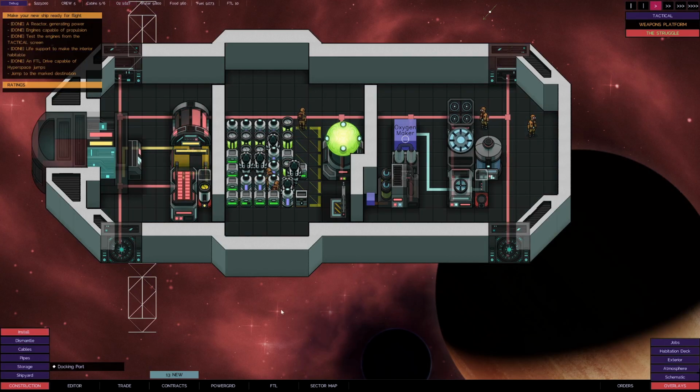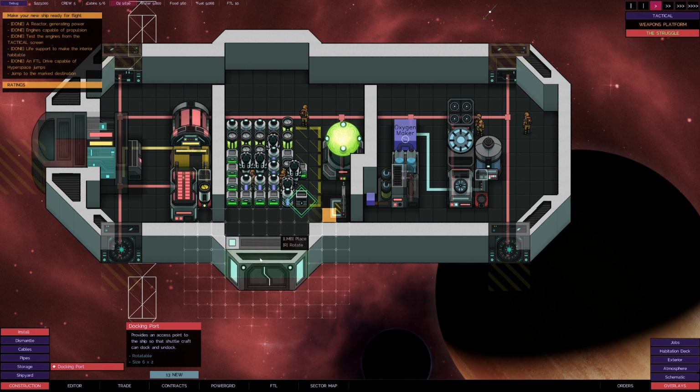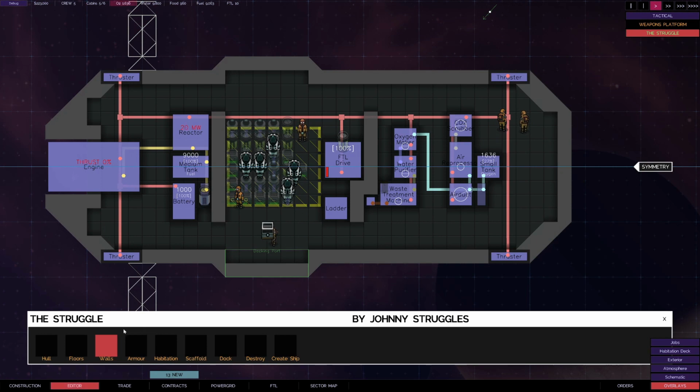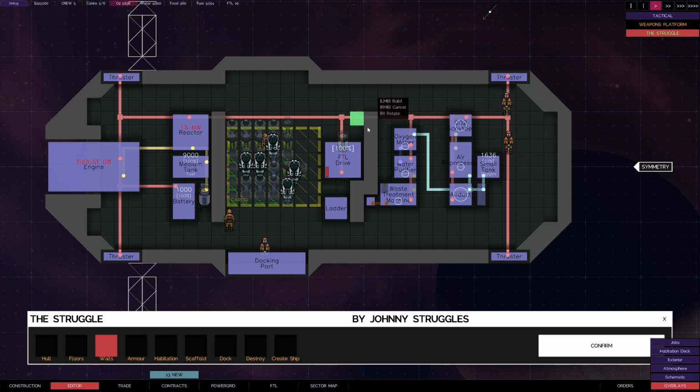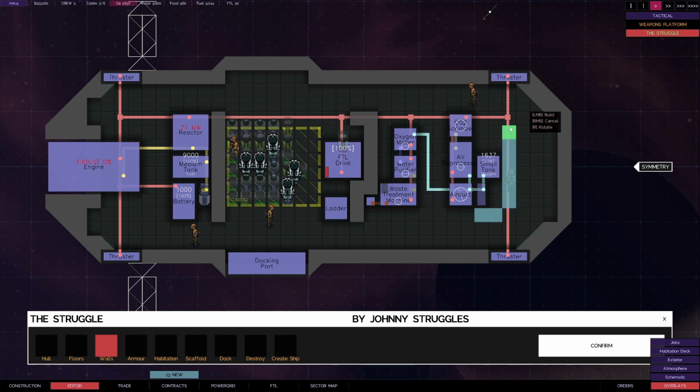Construction, install our docking port back where it was. Rotate it around. There we go. When you can see the graphic, you're good to go. Go back to editor. Alright, so we have the engine room now with doors to enter it. We have our FTL drive, a ladder to go to the second floor. Let's turn symmetry off. We'll put another wall right here. And I could put another wall right here in the front, kind of jog it over to separate the front, because we might put some lasers or something. Let's cancel that. Mining lasers or something in the front.